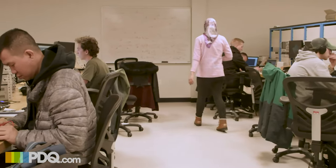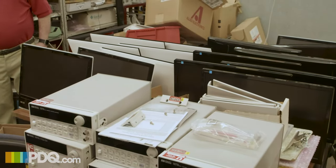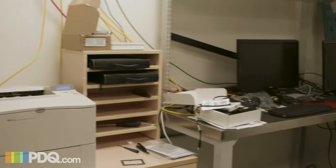When I set up a package, PDQ does most of the work. As I set it up, they put in a lot of the necessary switches for the MSI packages for me. Sometimes I have to modify them slightly, but for the most part that was very easy to do. And next thing you know, I'm deploying all these packages to my lab with ease.